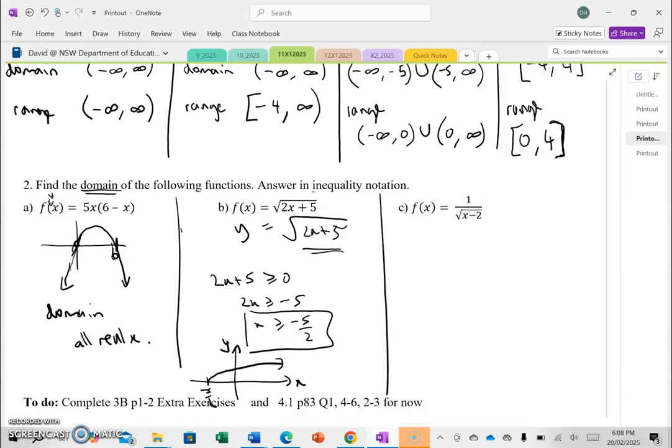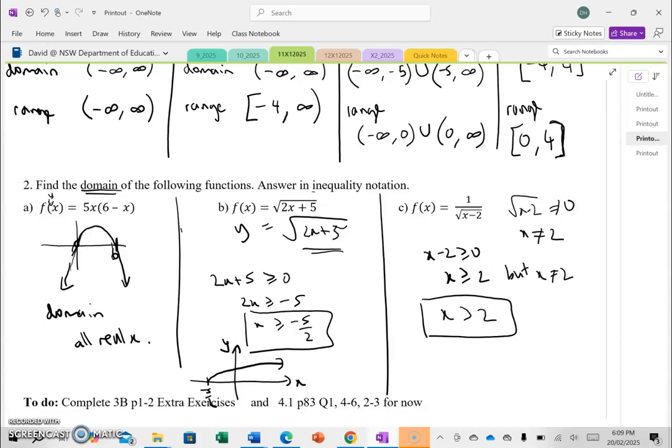Next. Once again, it's a very tough function to graph, but we can use our properties of domain. The first thing is that the denominator can't equal 0. So convince yourself that x can't be 2, because if x is 2, the denominator is 0. What else do we know? We know that what's under the square root has to be greater than or equal to 0, so that means x is greater than or equal to 2. But x can't equal 2, so I could have just dropped the equal to. x is greater than 2, and that is the domain for that question.